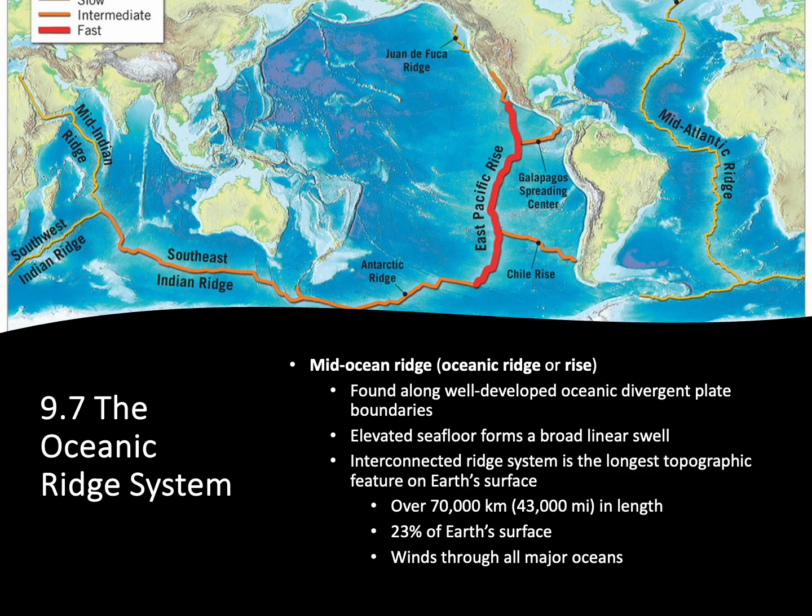It's going to look like there's a mountain going literally through the middle of each of our oceans. And this map makes these mid-ocean ridges look like they're fairly small. But in fact, this is the longest feature on Earth's entire surface. Remember that we're a water planet. We're mostly oceans. So we see that 23%, just about a quarter of Earth's surface, is covered by these mid-ocean ridges. They're, in fact, not thin lines found in our oceans, but generally they're hundreds of miles wide. And in length, they cover over 40,000 miles of our oceans. And they go through every single one of our major oceans as well.